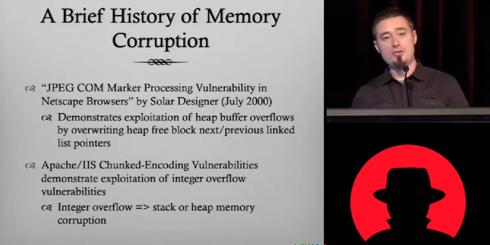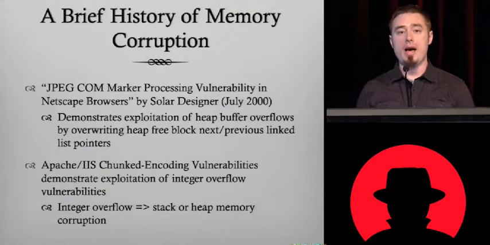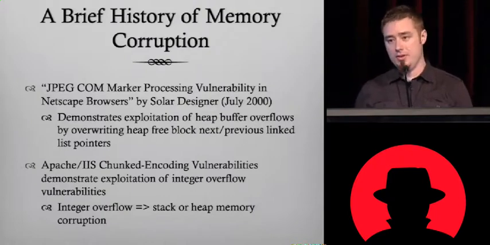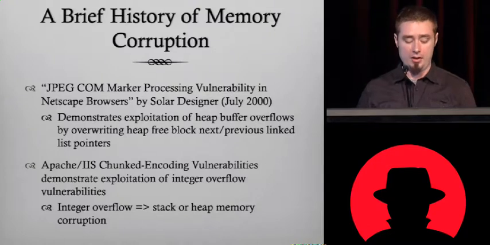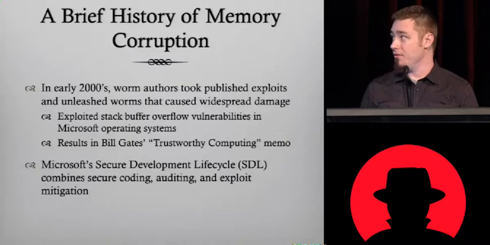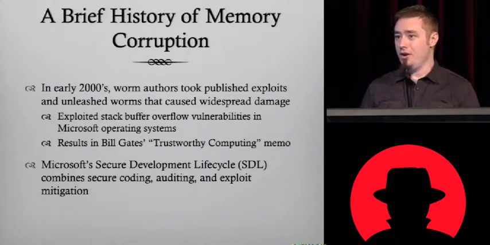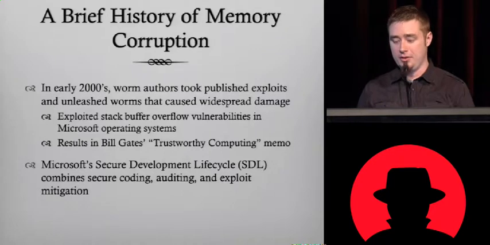Then integer overflows happened. These weren't overflows in the traditional sense. They were more integer wraps that would cause a buffer overflow later on. And so we started looking for these in a lot of web servers and a lot of other things like that. Now this is pretty obvious stuff. We found that these bugs are everywhere. Worms destroyed the internet. Somehow we're all still here and still using the internet. But this caused one of the biggest corporations to take a big turnaround and actually say, all right, we need to get these out of our code.